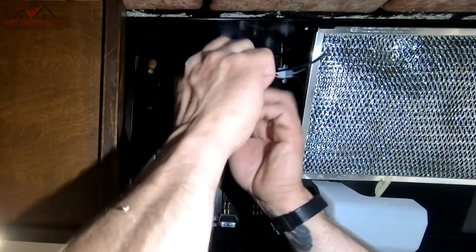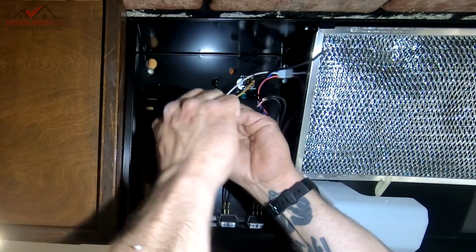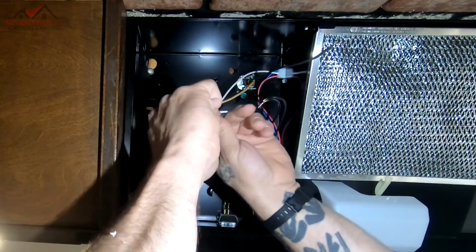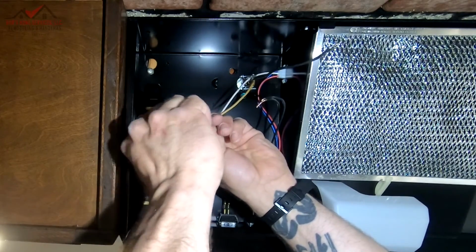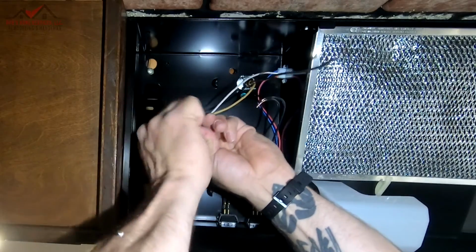If you've made it this far, you've got it made, okay? You might have three wires. If you have a green one, it goes to ground, or to the green ground screw, or to the bare copper wire. The other two wires, you have a white and a black. White is your neutral wire, black is your hot wire.